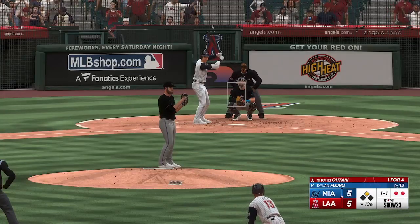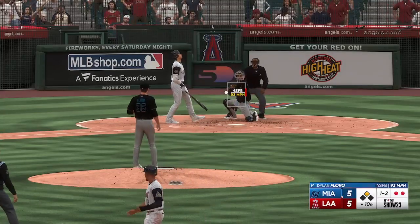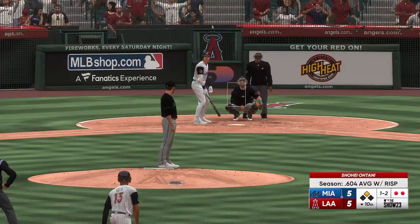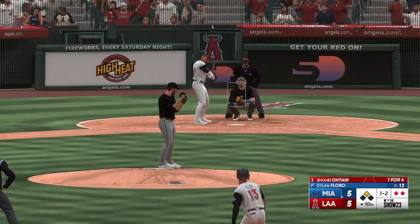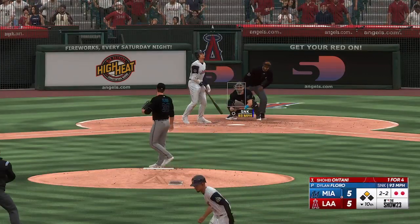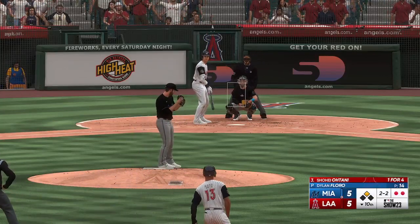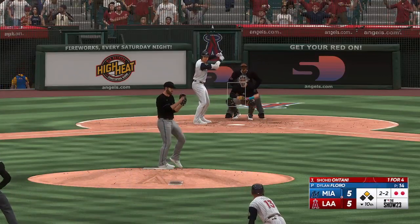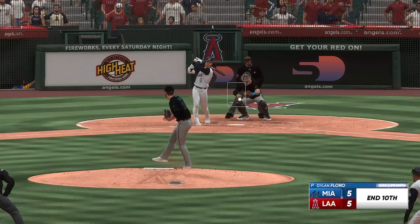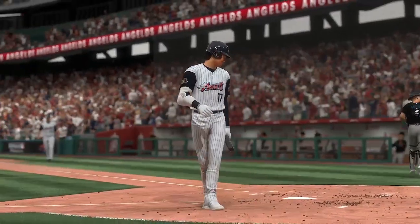Here's Shohei Ohtani. The pitch. So a big opportunity here with the score tied and that runner on second to start the bottom of the inning. Yeah, and you know they're eager to cash in. You just don't want to come out of your shoes and make a mistake. Got to play this smart. Winning run in scoring position with two away. And a swing and a miss. Good job at damage control right there.